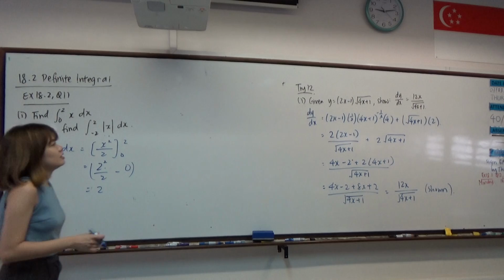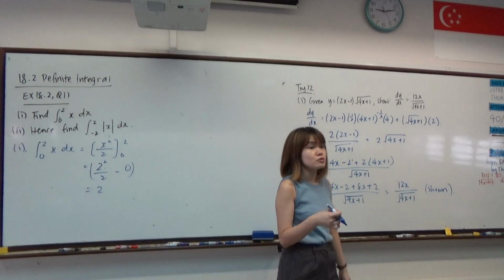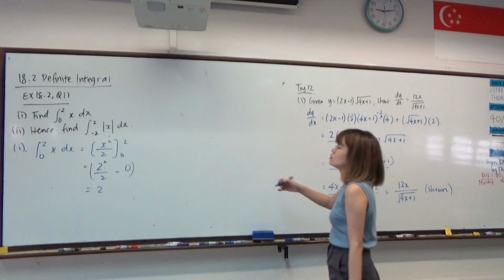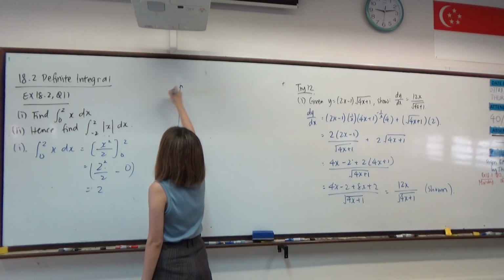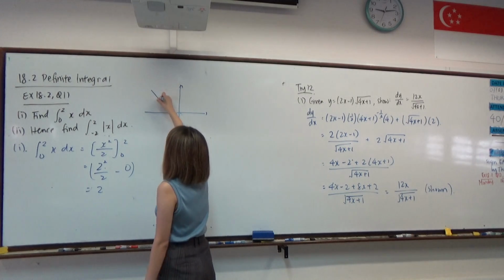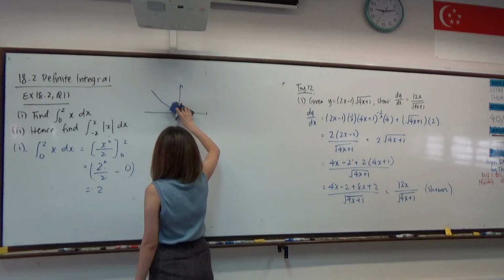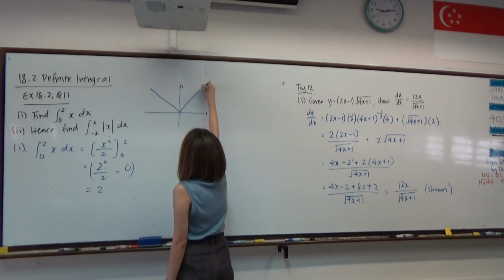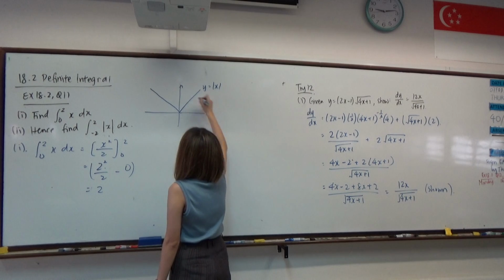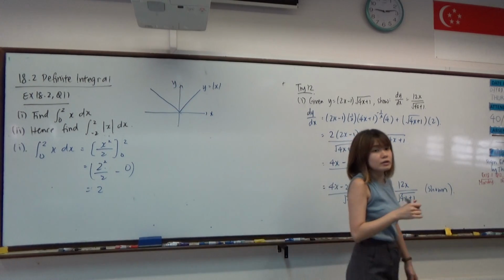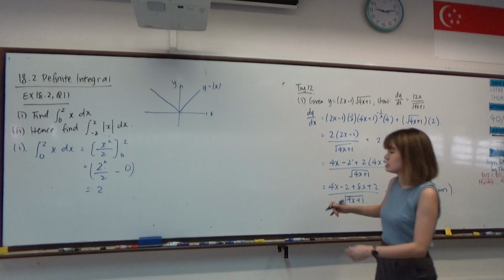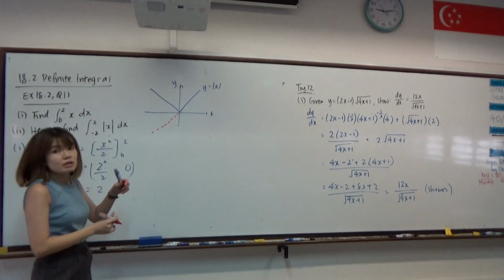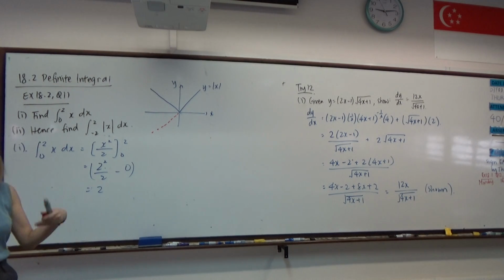Is that really? Okay, so I have not yet introduced to you the fact that integral will give you the area, right? But briefly, I have mentioned to you that integrating will give you the area under the graph, right? So the graph of modulus x should look something like that. Do you agree? y equals x is actually a diagonal line, like that. Then after that, because of modulus, it flips up, right?